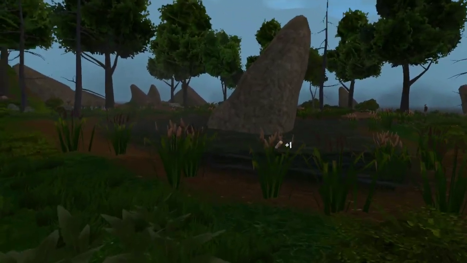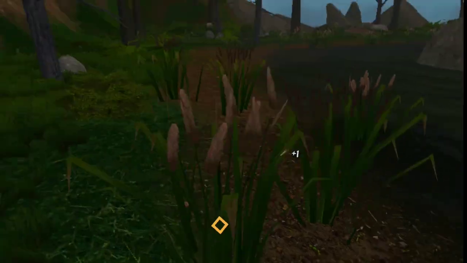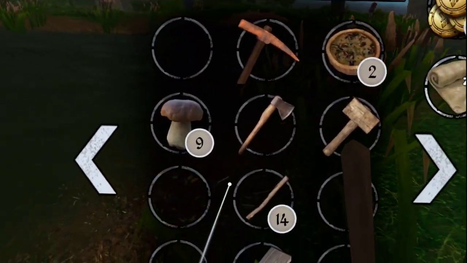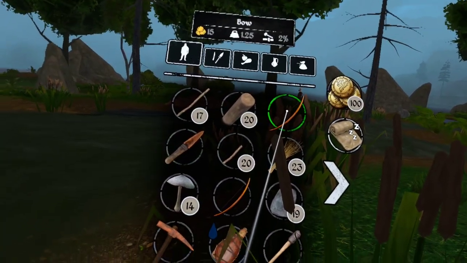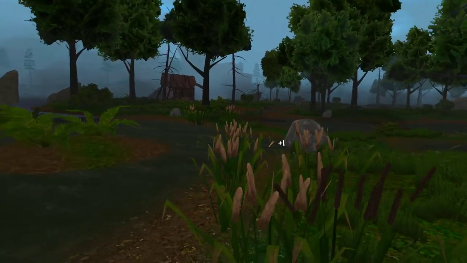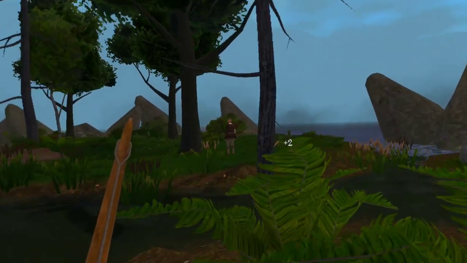Let's take out our sickle and get that reed, because we don't have enough reed, apparently. I don't know why. And let's put our bow, this is the bad bow, in the left hand and see if these guys are aggressive and will attack us.